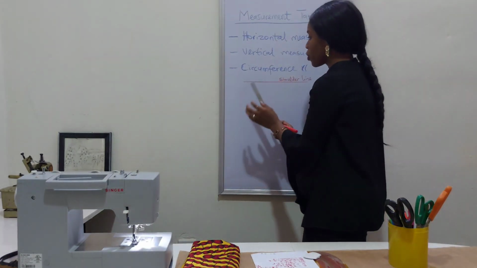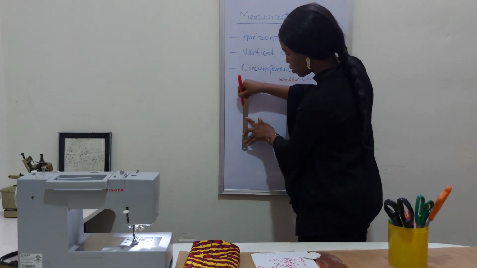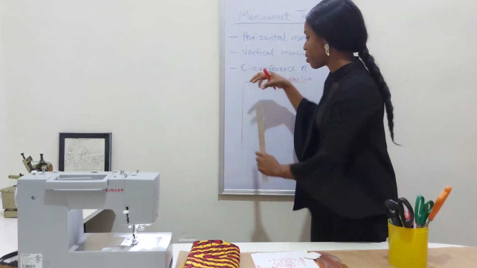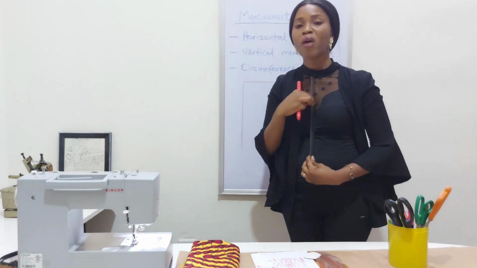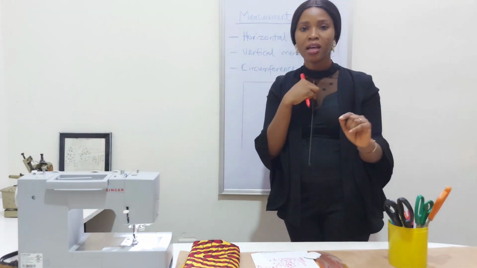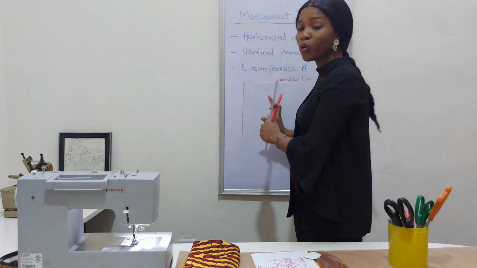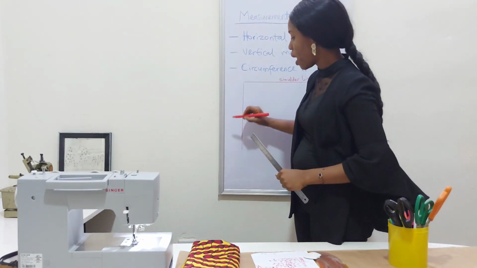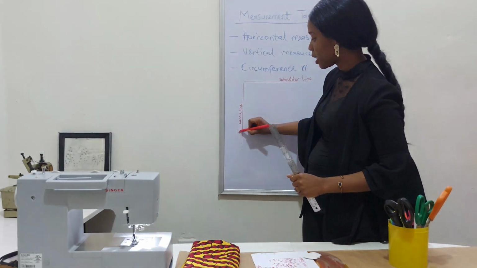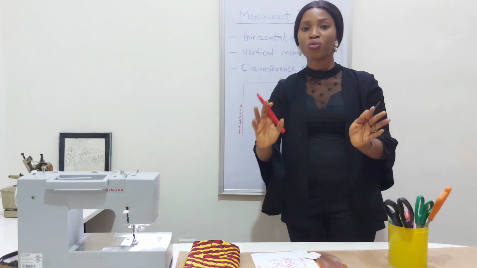Now after doing this shoulder line, from the beginning of it, I'm going to draw a line coming downwards by the side. This line is called what? Just imagine I took this line out. This line will be in the middle, right at the center of our front or our back. Just know that this line represents the center line. It can be used for the front part of the bodice or the back part of the bodice. We want to work on the front part of the bodice first, so I'm going to write front center line, so that when I'm moving the pattern to my fabric for cutting, I can remember that this pattern is for the front part of the bodice.